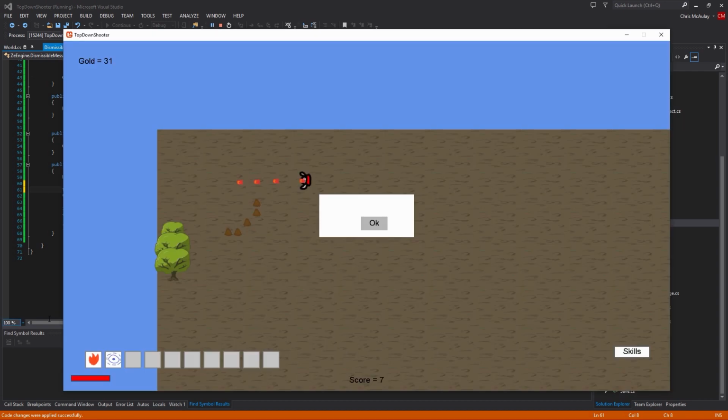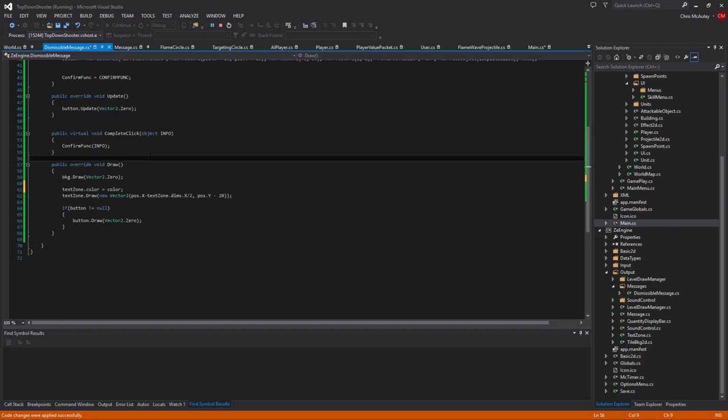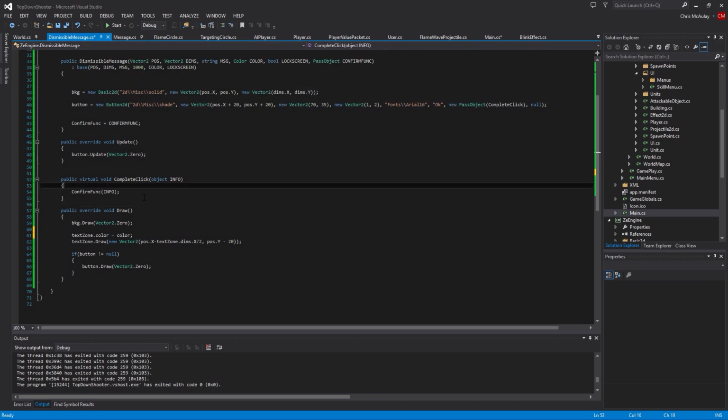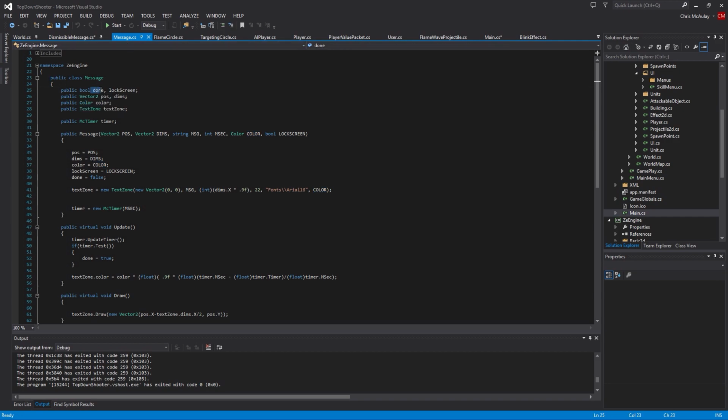Let's take a look at that again. I don't see it anywhere else on the screen. We'll have to see. Oh, and it didn't dismiss it properly. So that did not close it. All right. Why did it not close it? Let's take a look through our little thing here. Confirm func is there. Let's see. We didn't set it to be done. So first let's do that.